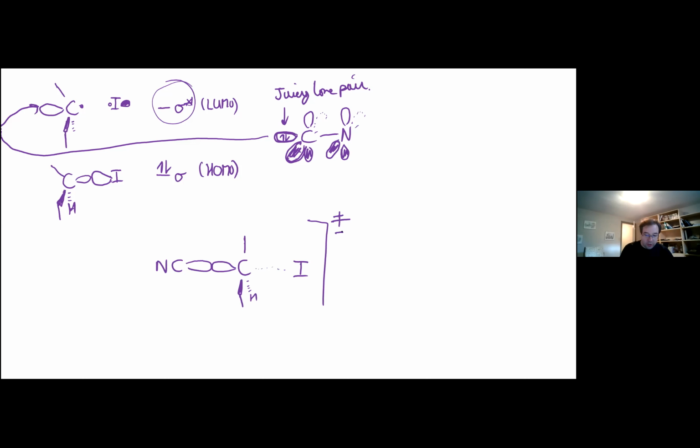There's an overall net negative charge on here. That negative charge is dispersed between the iodine and the carbon of the cyanide. They're both slightly negative. The cyanide was negative, now it's making a bond. The iodine was neutral, but now it's becoming negative as it starts breaking a bond and taking the electrons with it in that carbon-iodine bond. And we can argue that this central carbon here is very slightly positive. I'm just going to make it a full bracket. Another way to draw this.